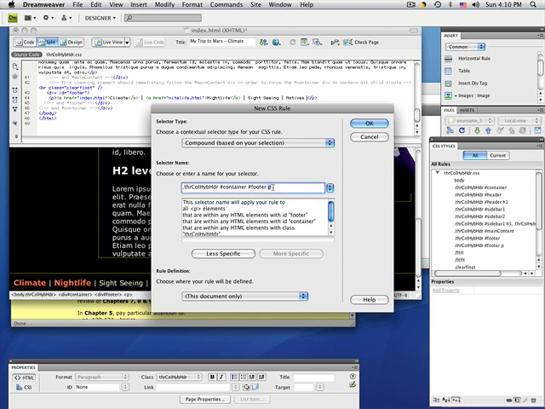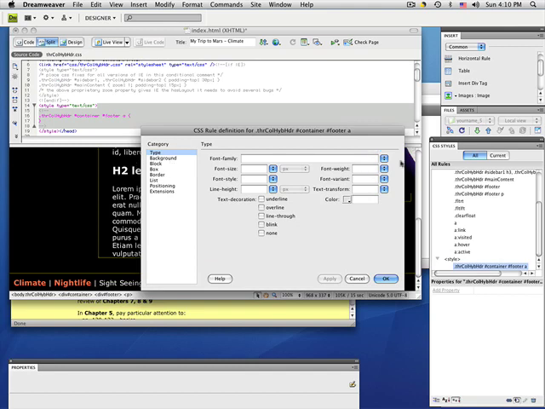style. And I don't want P, and I have the luxury of just going in here and deleting that, and I'll just type in A. I know that the links are controlled by this A tag, so I'll just type in A. I'll click OK, and it gives me the usual dialog box, just like anywhere else.